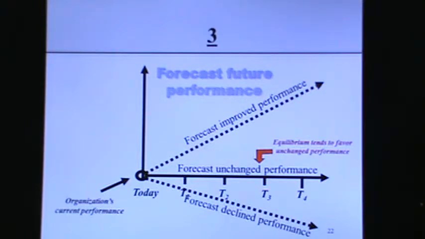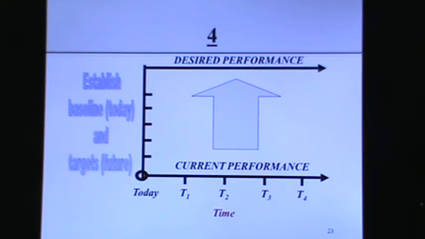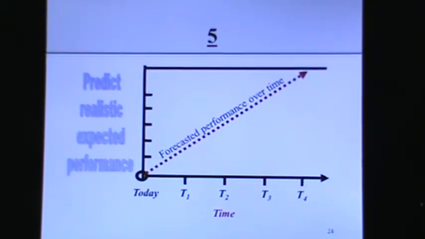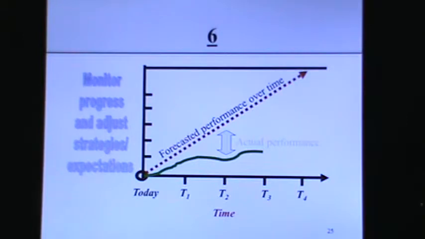That line that's going straight along the horizontal axis and is in dark black. And so we think about performance as movement between a current level and some desired performance level over time. We can plot forecasted performance over time, and then we can look at our actual performance over time. We do this with budget charts all the time.